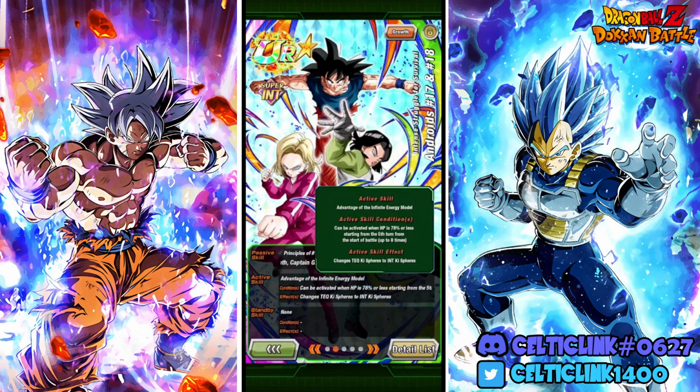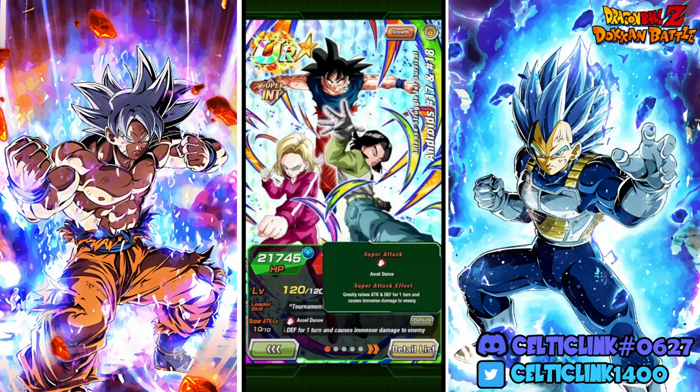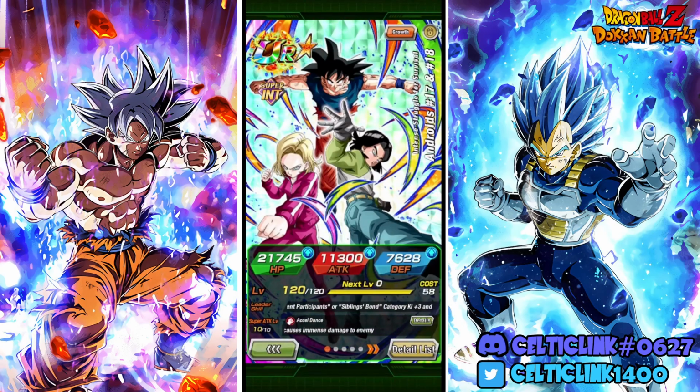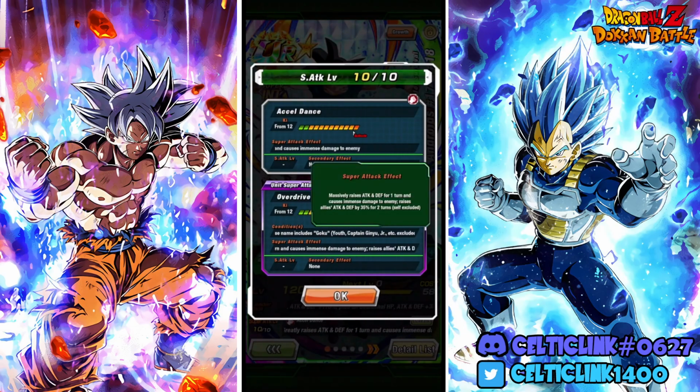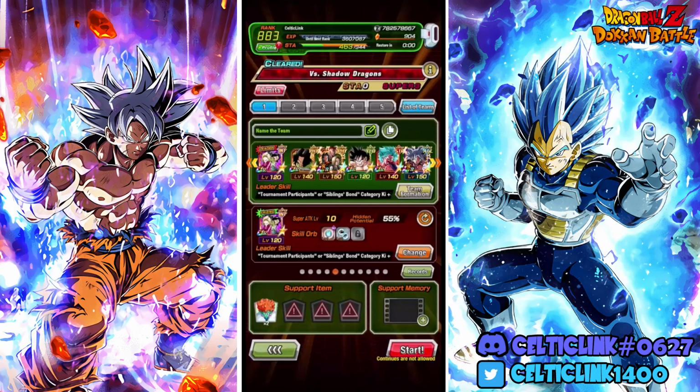Now, we do have an active skill that can be activated when we are 78% or less, or starting from the 5th turn, and we can activate it up to 8 times, and it will change all TEQ key spheres to INT key spheres. Now, we will be greatly raising attack and defense for the turn that we activate this. However, we do have a unit super that we can use whenever there's a Goku, and it will massively raise the attack and defense for the turn, as well as supporting allies for 2 turns.